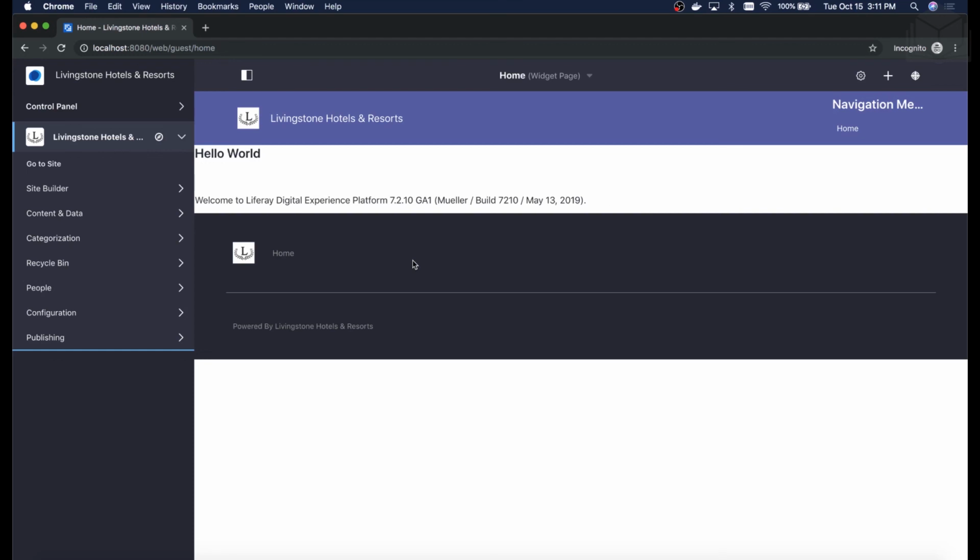We're ready to get to the next section. In the next section, Alex is going to talk about how you can configure the theme, and then we'll come back and add some theme configurations to the Livingston Fjord theme as well.